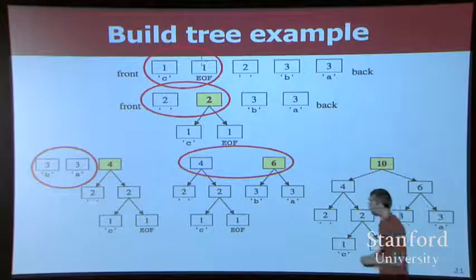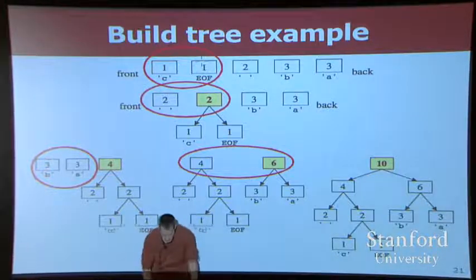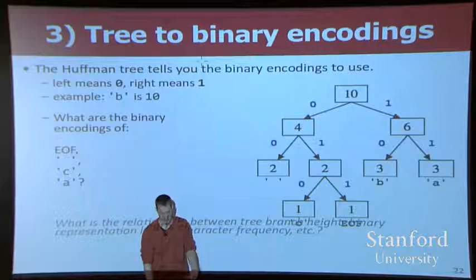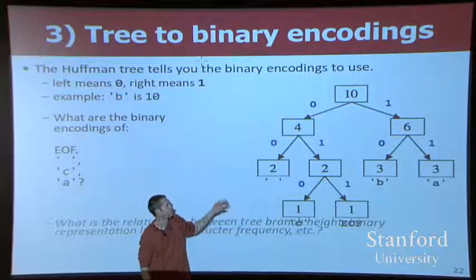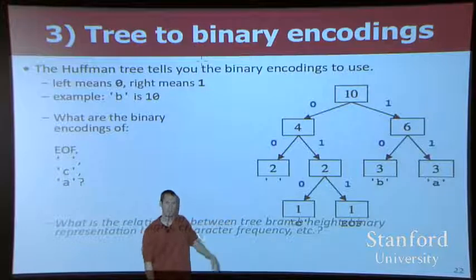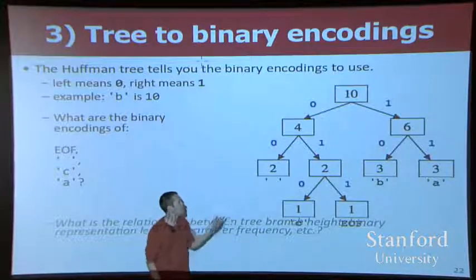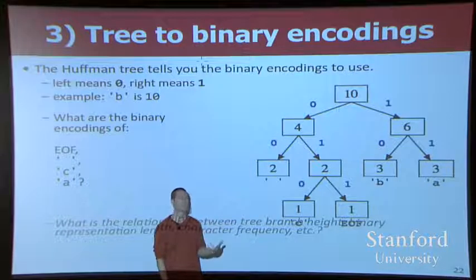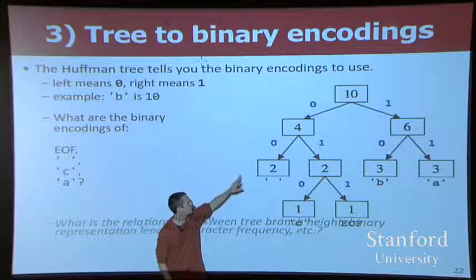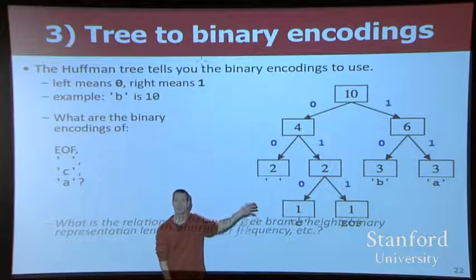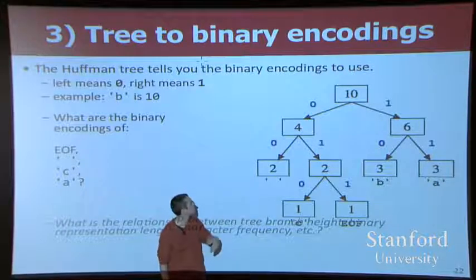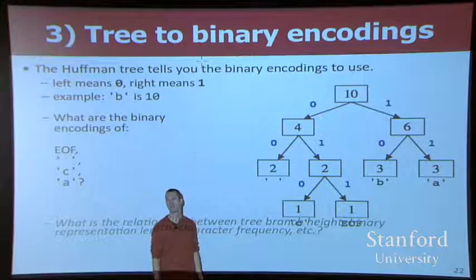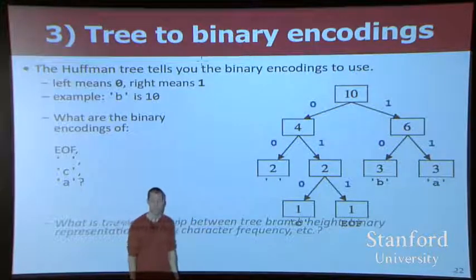Okay? So that's one of the biggest parts of the algorithm. It's one of the trickier parts of the homework assignment, getting that to work. And this slide here just illustrates that 0, 1, left, right aspect that I was talking about. If I gave you a pointer to the root of this tree, could you write a function that would walk the tree and emit all of the character mappings, emit that a C is a 0, 0 or 0, 1, whatever? Could you output that to me? That's basically what I'm asking you to do in this assignment.